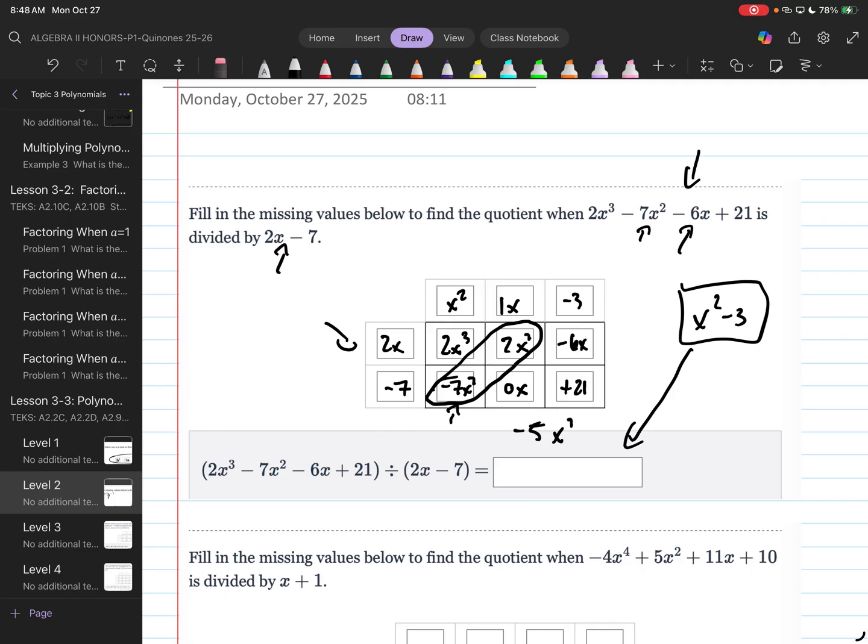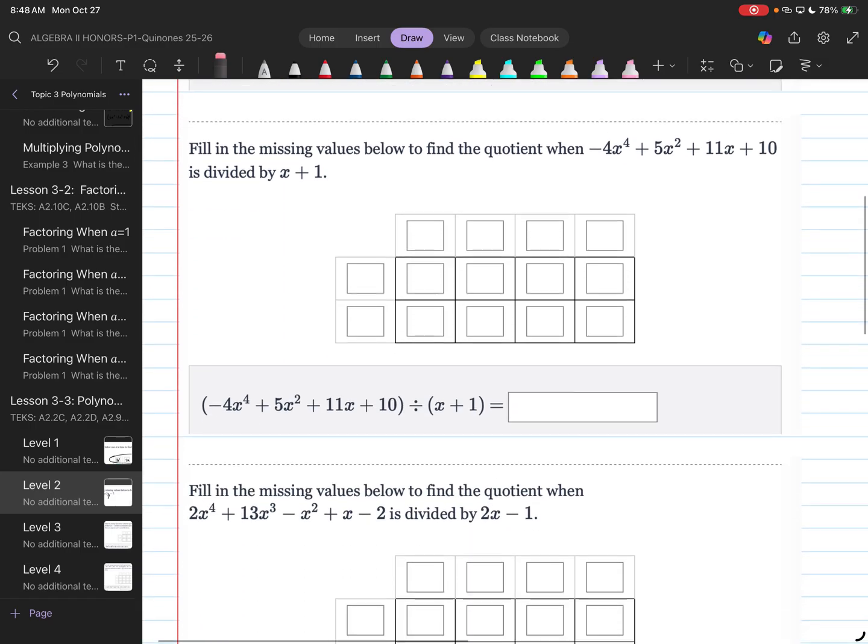Yes? Are we okay? Is that an okay response, or would you like me to go deeper? Okay. Just want to make sure. 0x, 0x. How do we feel then, everybody? Okay? All right. Let's move on to another one.